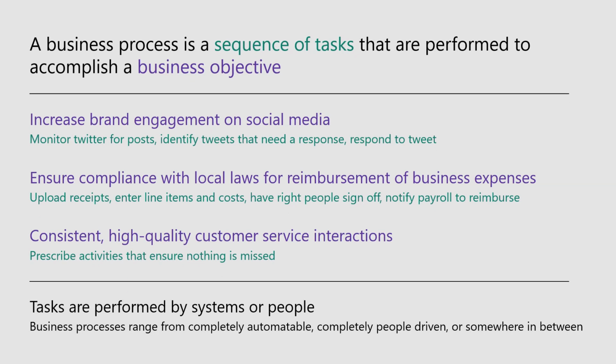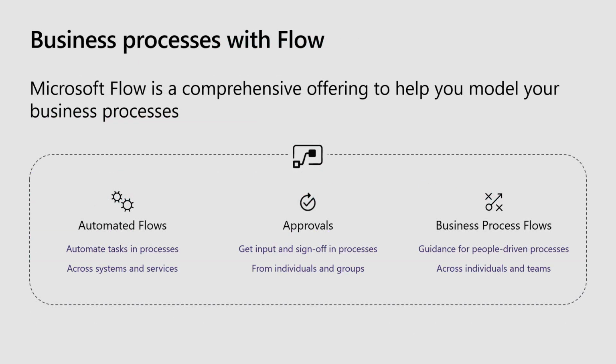So sort of the theme that you might pick up here is the fact that, yes, there are tasks that can be sequenced to accomplish a business objective. Some of them can be completely automated. Some of them require people, right? And conversely, your business processes range from completely automatable to completely people-driven. Now, in the real world, business processes are a bit of both. You might have segments of your process that can be automated. You have segments that require people to get involved, make a decision, and you have segments that are completely people-driven.